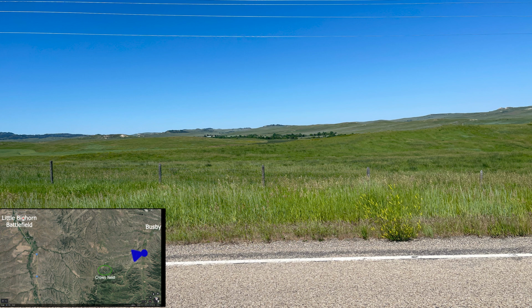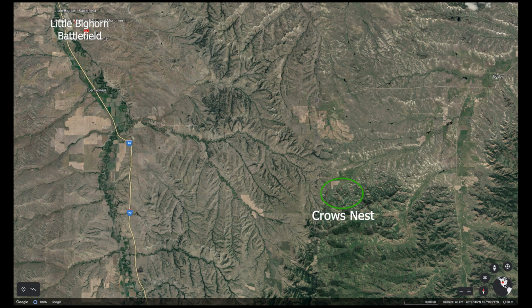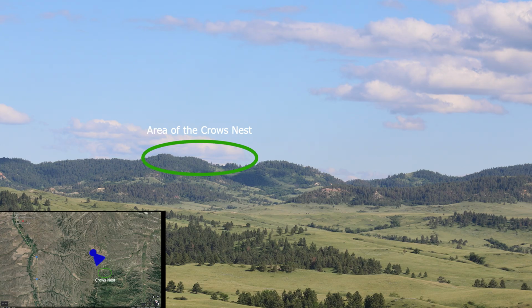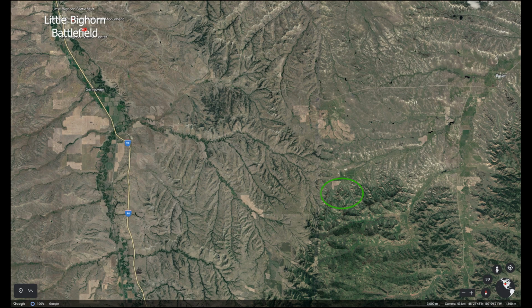At dawn on the 25th, Custer and his troops are heading into the Wolf Mountains and the area known as the Crow's Nest. Custer's scouts could see the Indian camp's pony herd and other things that identified the Indian village off in the distance. Custer was not able to see what the scouts were seeing down in the valley. The plan was to keep the troops hidden in the Wolf Mountains, make a night march, and attack the village at dawn on the 26th.